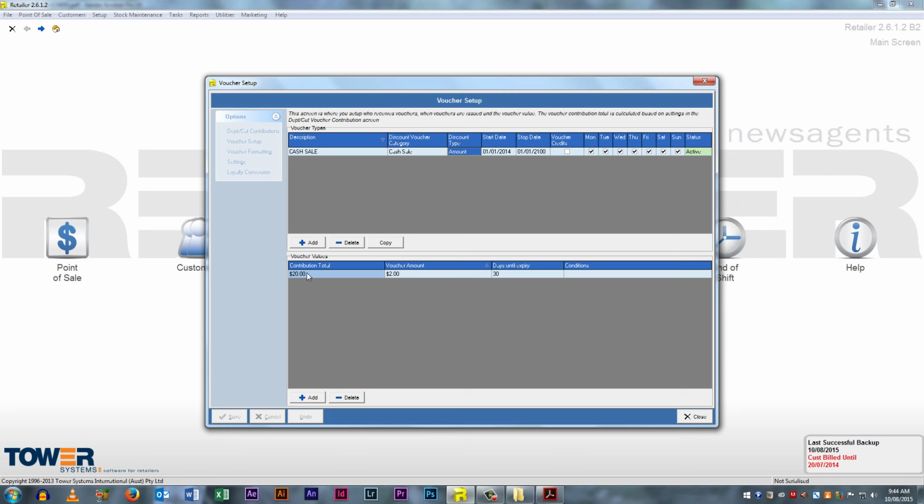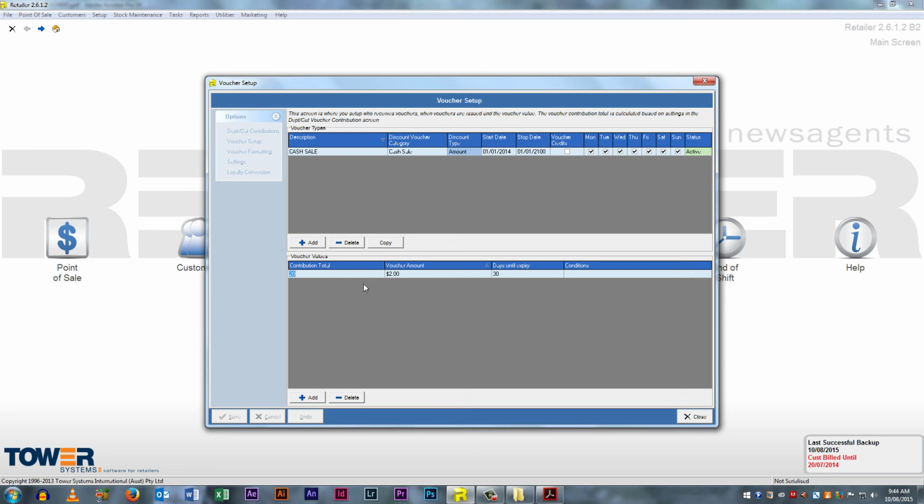And if you remember from before, that means it's going to use the sale amount because it's at 100%, which means the contribution is basically the sale amount. So the minimum that they have to spend on a sale in the gifts department is $20. And if they do that, they can then get $2 in a voucher as a fixed amount.